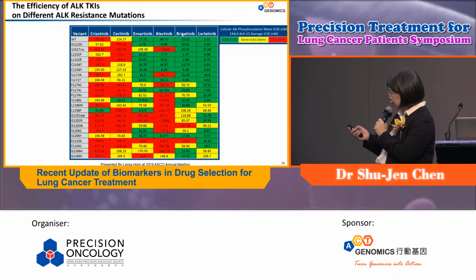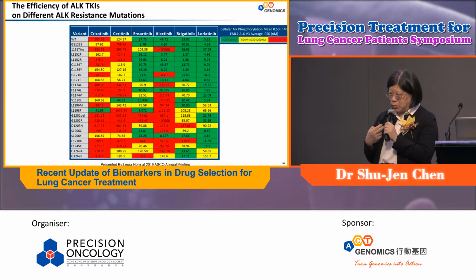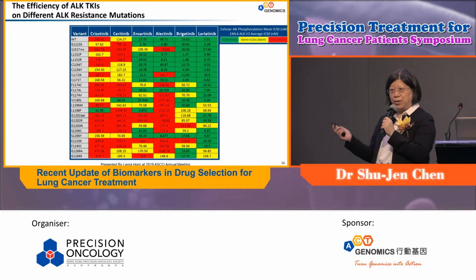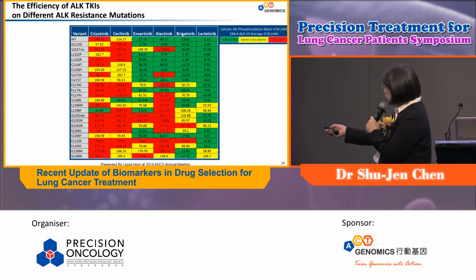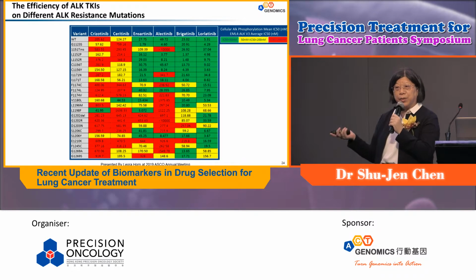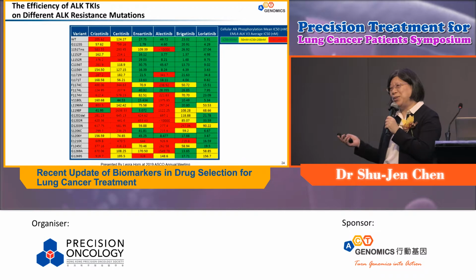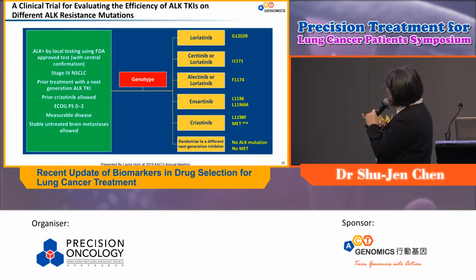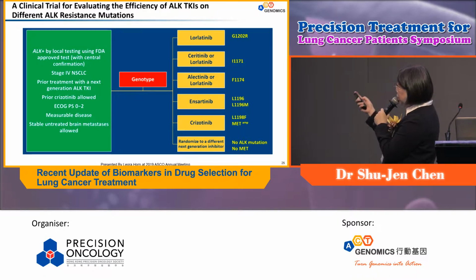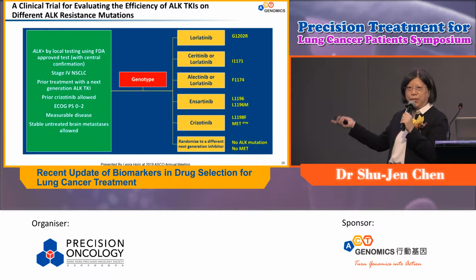And of course, you won't be able to memorize all of this. So this is why we have to have a group of scientists dedicated to take all of this information into consideration when we map the genetic alteration, particular specific variant, to all useful drugs for clinicians. So you don't have to look into this table and try to figure out which drug will offer activity to individual resistance. So here, this is a clinical trial that evaluates efficacy of ALK TKI on different ALK resistant mutants, and pretty much follows the previous table.